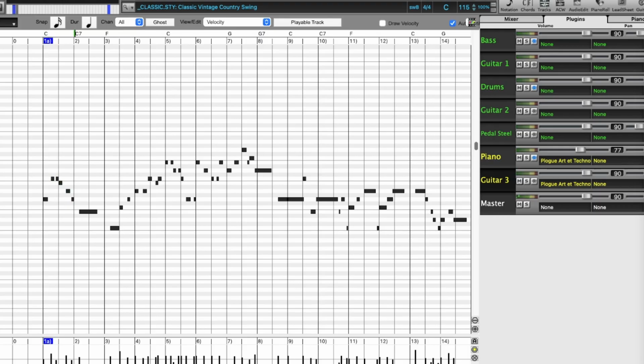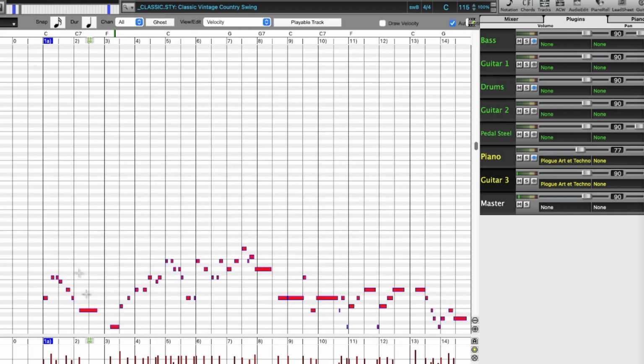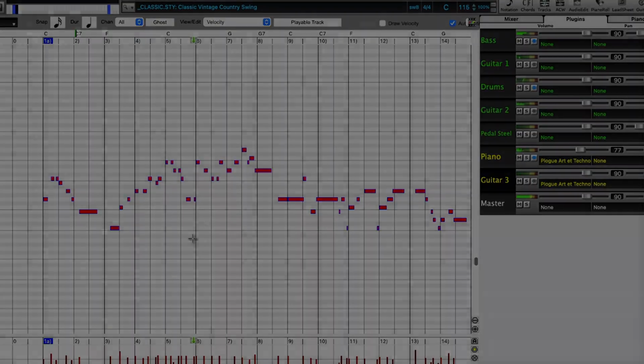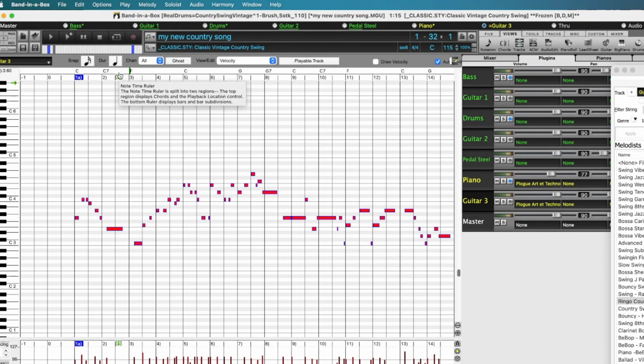Okay, so first of all, I want to select all of these and lower them by at least an octave. Probably 2 octaves actually would be good. And I also think it might be nicer if the melody was more legato.